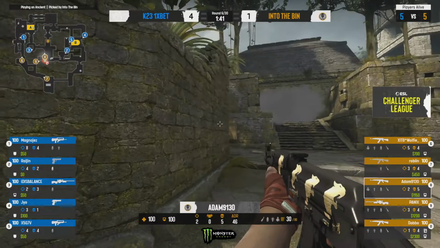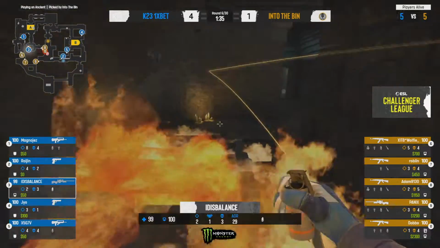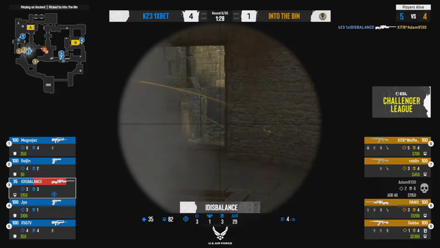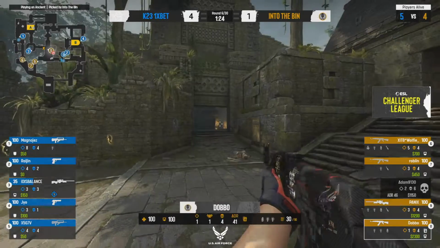They might not expect an AWP, Mike. An AWP on this sort of buy is very, very unusual. Yeah. If they know Idis Balance, though, they gotta know it's a possibility. Oh, pulls off his crosshair. Now he's in a tough spot. Still gonna find one. He's dancing with the utility. Knows that he's under risk, so he's actually just gonna stick in.